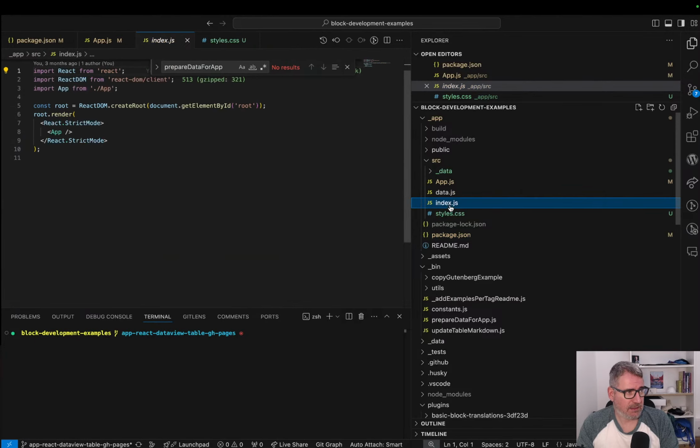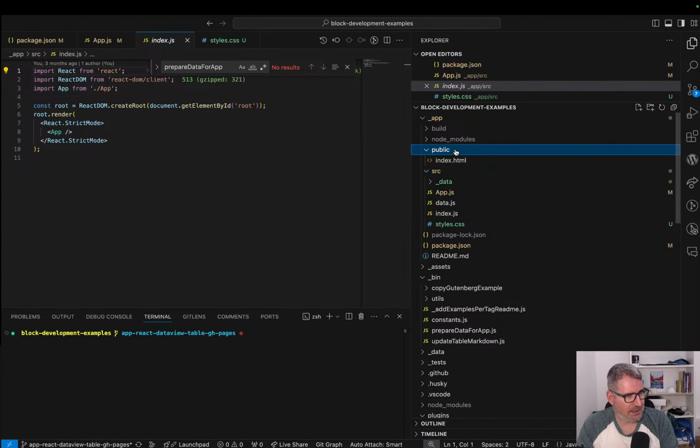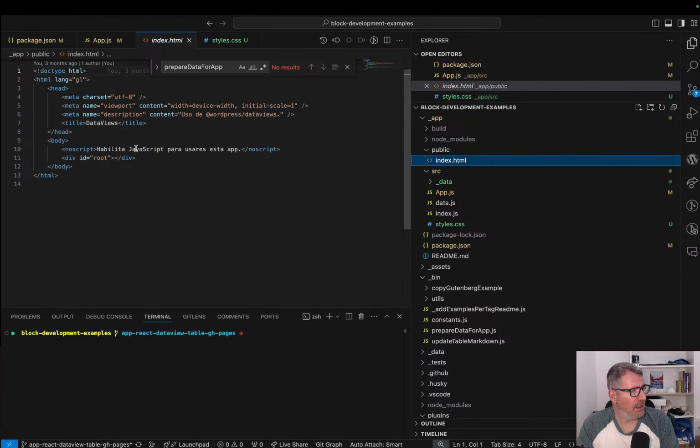And everything starts here in the index.js. What we need is an index.html, which is this one here. This HTML file has a specific div with a specific ID, which is going to be the place where we insert our React application.